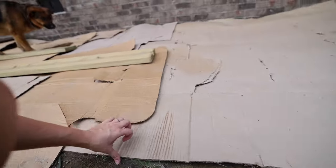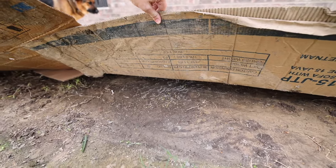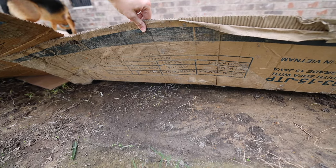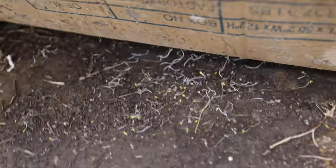What will happen when you put any sort of cover down like this — do y'all see all of these seedlings? It traps a lot of warmth and forces the seeds that are in the soil to sprout, but then they don't have any light. You see how leggy and puny these are? Without light, they'll die. What that does is it creates what's called a sterile seed bed. Now cardboard itself doesn't always fully do the trick — if you're just laying cardboard down it does kill a lot of stuff. But I don't really like weed fabrics.